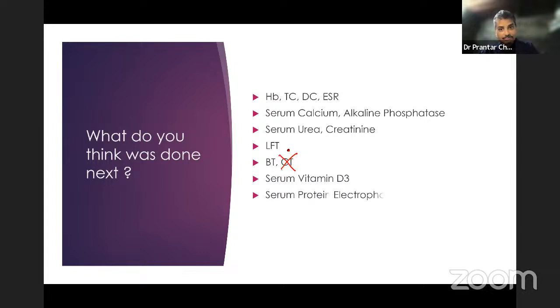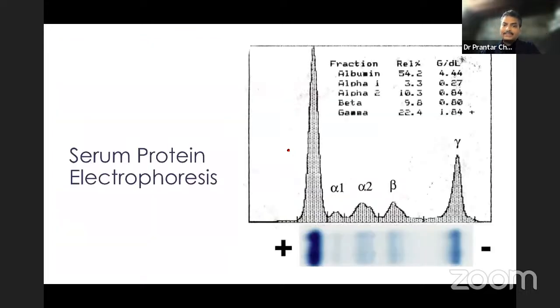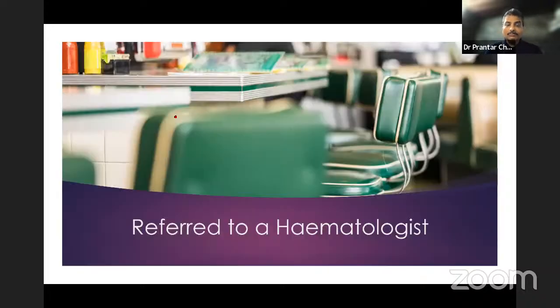Vitamin D3, serum protein electrophoresis, and DEXA. Even the MRI was showing that there were some changes. What happened next was there was this band. You can see it on this, and if you do a densitometry, it can be quantified. So this was suspected to be an M band, and that's why she was referred to us.